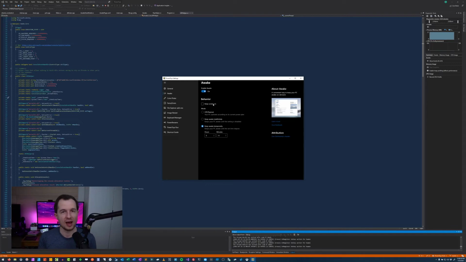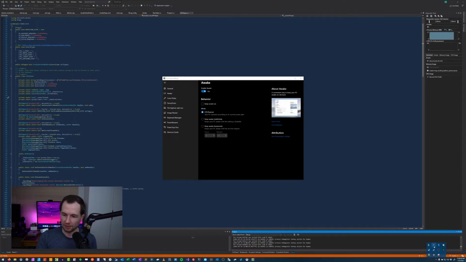It purely operates from the fact that it spins up a new thread in the background and says, hey, Windows, can you please keep this application running according to the thread parameters that I just gave you? So this is all nice, and you can manage the application for PowerToys settings, but what about the system tray?